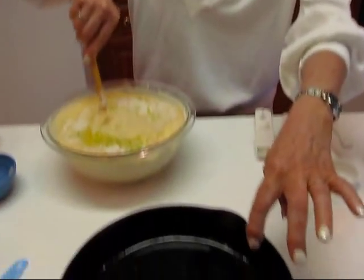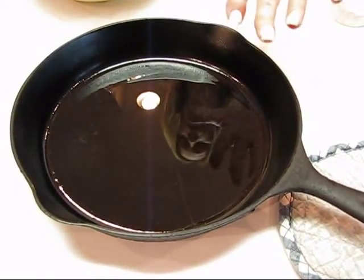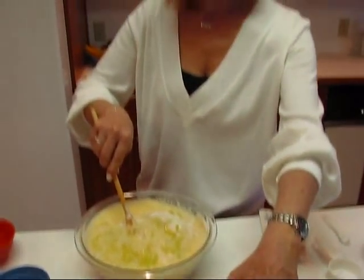Now it'll take a minute or so to stir this well. I have a greased skillet here, but it's probably cooled down, so I'll go get it heated up again, get this mixed, then pour that in. We'll be baking this in the oven at 450 degrees for about 30 minutes.